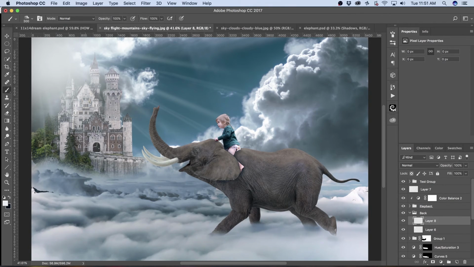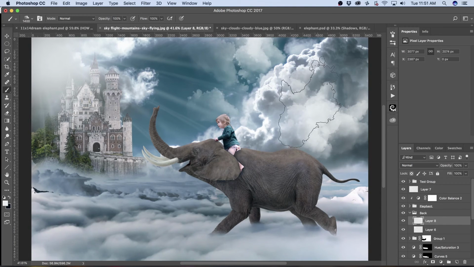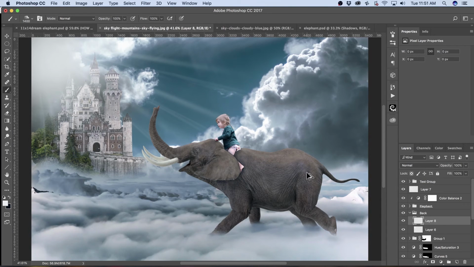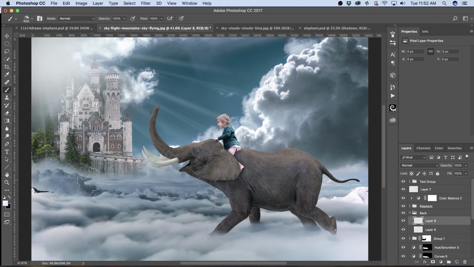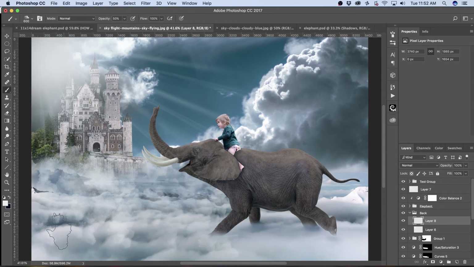So right here, change the size of the brush, and let's just play with it. Start by painting it in. Oh boy, look at that. Painting some down here. That's a little too much, so I'm going to hit Control Z, Z, Z, Z, like that. Make the brush a little bit smaller. Let's see what happens if I paint it across here. It's a little too dense for me. Let's lower the brush opacity to 50%. All right, I kind of like that better. We don't want to cover everything. We just want to put a hint of cloud back there.